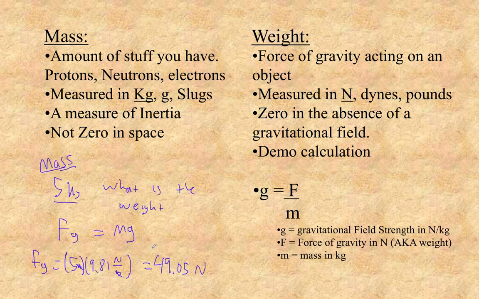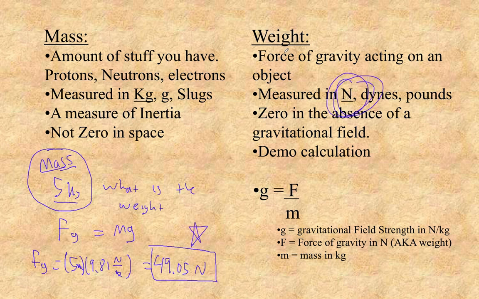And that's newtons. So be very careful. It has a mass of 5 kilograms. That is its mass, how much stuff it has. If you go into space, you still have that much mass. It doesn't go to 0. But because we're in a gravitational field here near the surface of the Earth, it has a weight as well, and that weight is in newtons. It's 49.05 newtons. That is the force of gravity. They're different things in physics land. So just don't embarrass me. Refer to them properly.